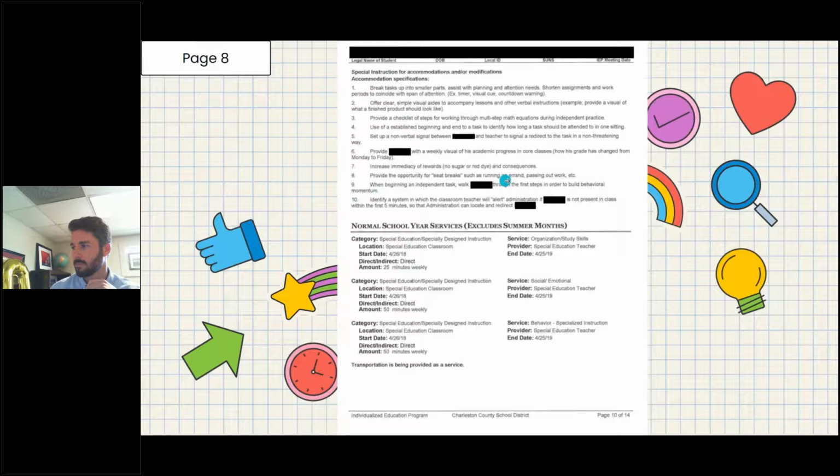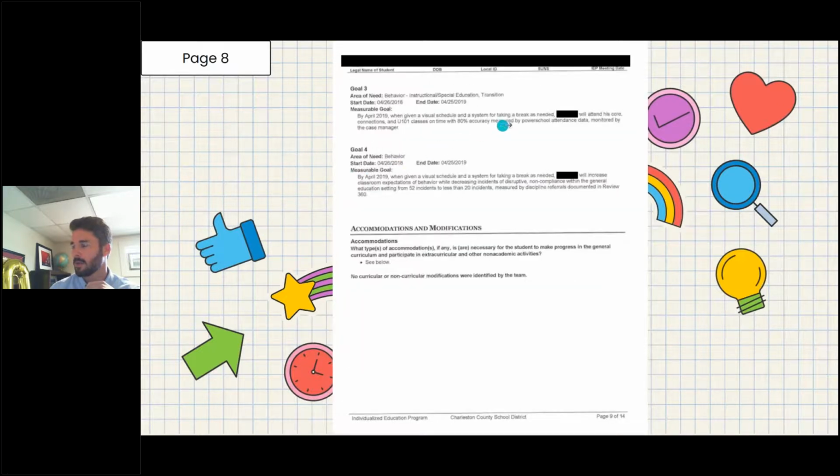Yeah, provide option for seat breaks, that sort of thing. So I want to make sure that I'm thumbing through the IEP and being like, okay, is there somewhere else in this document that specifies the system for taking a break? I'm not just letting the school develop the system to be whatever. No, I want to know what that system is, so that we're all on the same page.